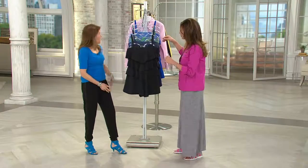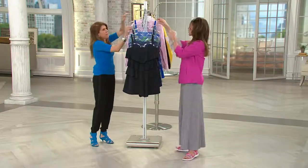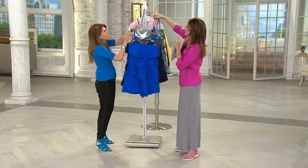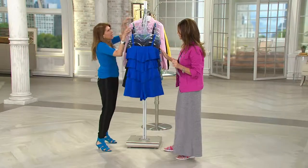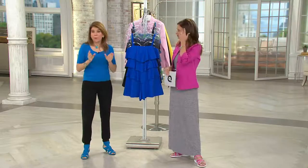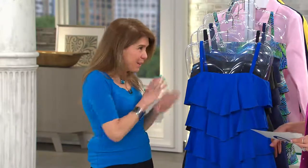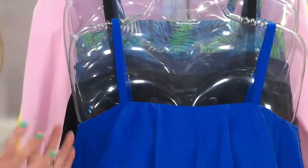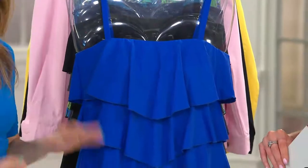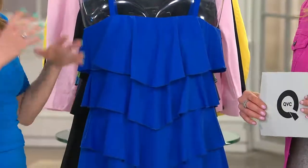I want to talk about the way that you create a fit in a swimsuit that is really unlike anybody else's in the marketplace. What I do for a living is I design swimsuits for whatever figure type a woman has — fit for your top, for your tummy, fit for your thighs, fit for your hips. This I call 'fit for your hips,' but it actually really completely covers, hides, and camouflages everything. So when you walk out wearing this, you're going to look fantastic, you're going to feel confident, and everything's going to be hidden.